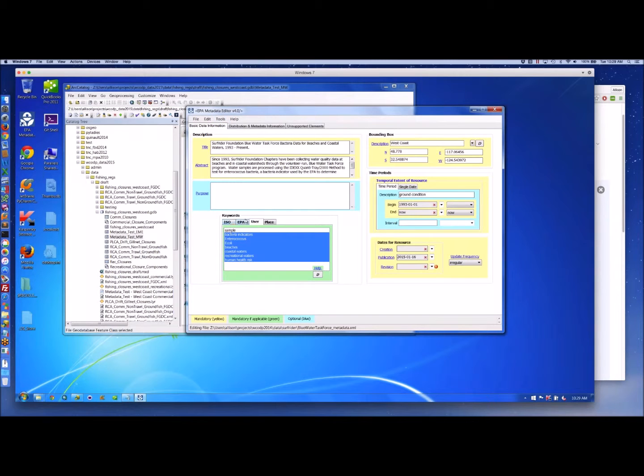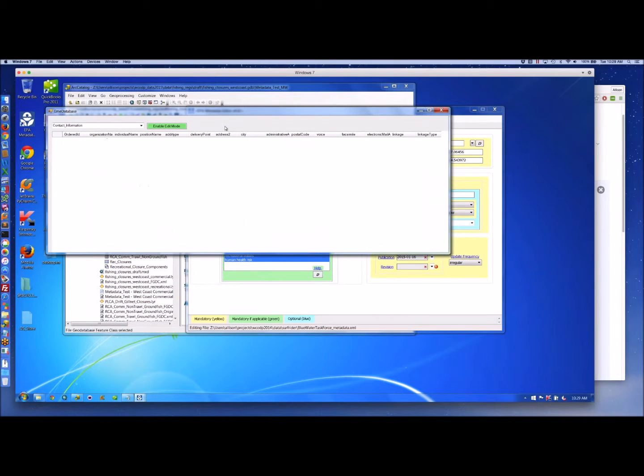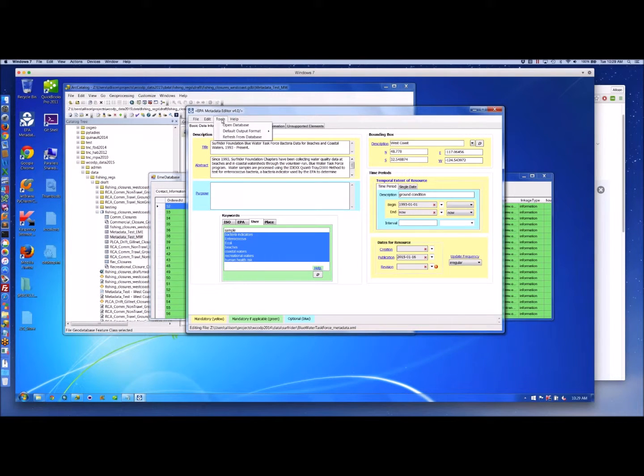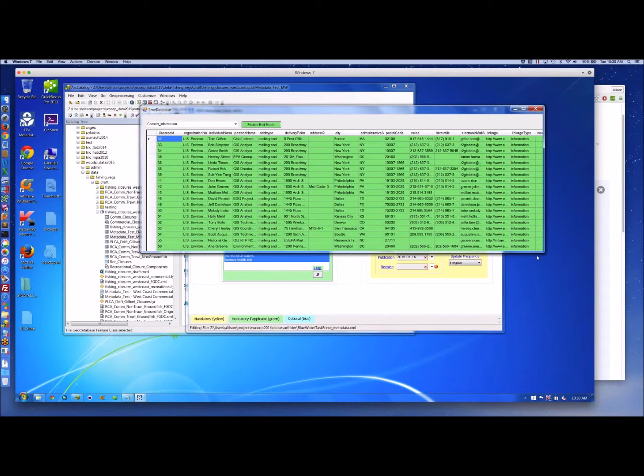There's a tab called keywords, and it has ISO keywords, which has a default set, EPA, which is obviously their own, and user keywords. In order to put keywords into here, you have to go to the database. At the top there's a menu item that says Tools, and then you select Open Database. Then you're editing this back-end database, which is actually, I believe, an XML file.